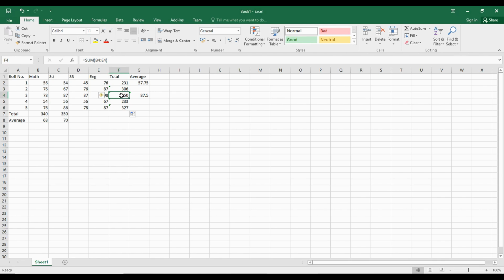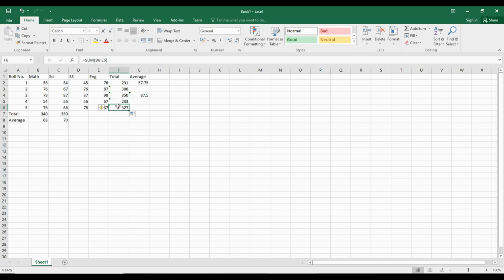Now while copying, what it does smartly is it changes the address. For example, over here the formula was B3 to E3. Now when I copied with autofill over here, you can see this thing has changed and it has now become B4 to E4. Over here it has become B5 to E5, B6 to E6. Now we did not do this manually.